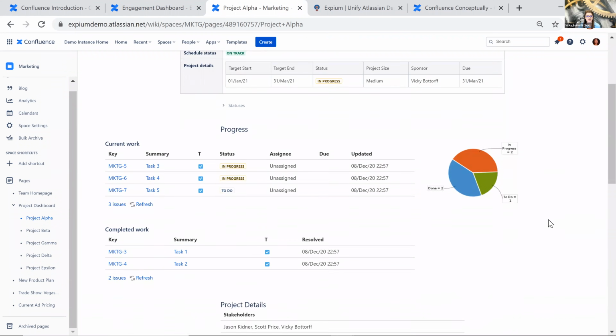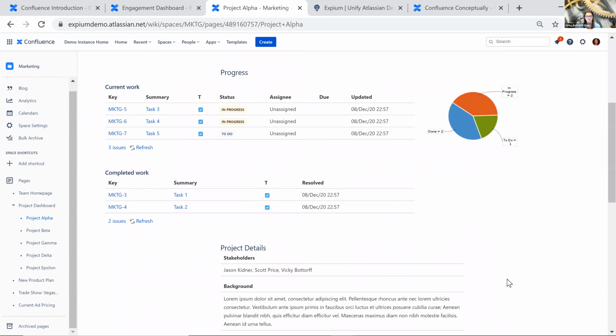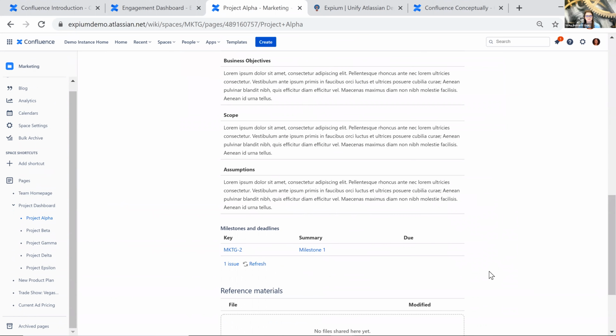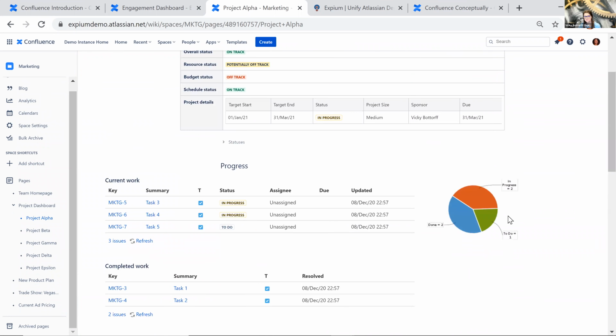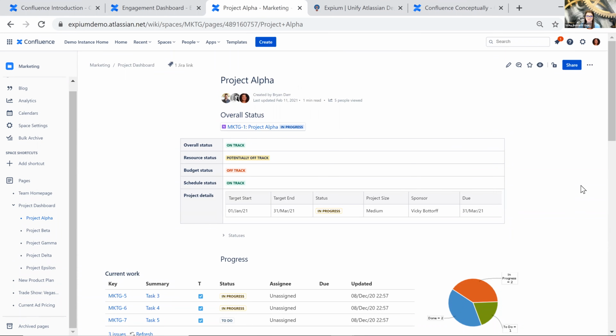We have even more Jira integration here showing us our overall progress. We have our project details like the background and the scope, the milestones and deadlines, and also the reference materials at the bottom. A report like this is often easier to consume for stakeholders than sifting through Jira or reading a Jira issue, especially if they are not that familiar with the Jira environment. Instead of sending them to Jira and having a list of places they need to click to see the right report, we can create a report like this and send them a link to it. And then they can see that overall snapshot they are looking for, as well as read up on the project details.